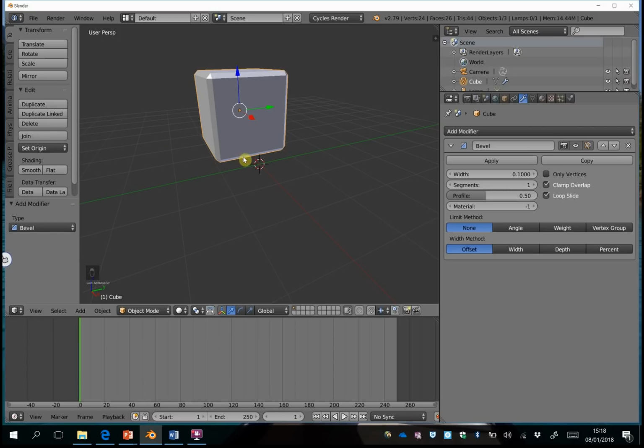Even more so with the Rubik's Cube, as each one of them has got a curved edge for where it turns. To change the settings here, we're going to change the segments, and it's going to add more lines in for the curve, the bevel on the edge of the cube. And I'm going to add this up to 4.